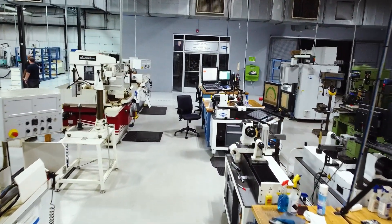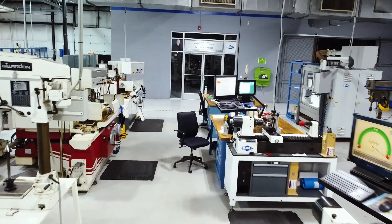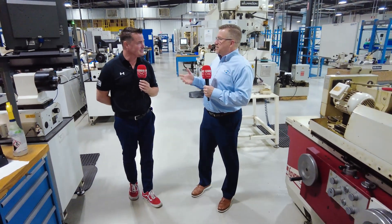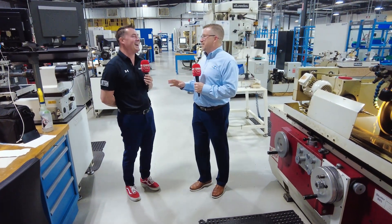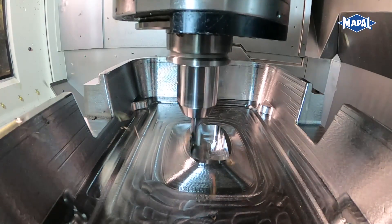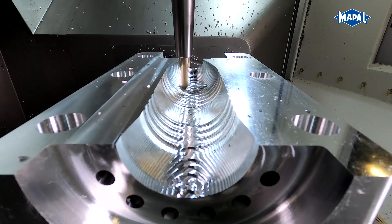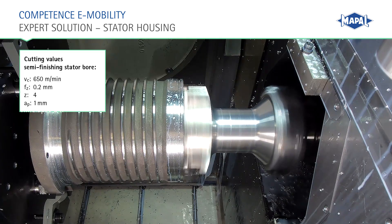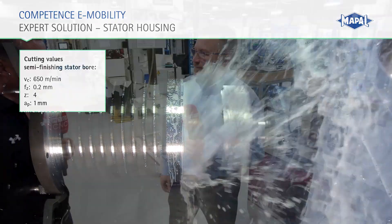Let's continue on this tour talking about how you support this industry with that quality. I understand this to be a majority automotive for a long time, and you've slid into aerospace, which we're going to get to in just a minute. But what other parts of the industry? Anyone who needs really precise parts. In this industry you make flat surfaces and round holes — and it's not that easy to do. The company was based and grew off of the automotive industry, but the key is we're not just an automotive company. We're in fluid power, aerospace, die and mold, and big into e-mobility now. If you need precision and high productivity, we're the people to call. Even though you're making three-to-five-piece batch parts, all day.